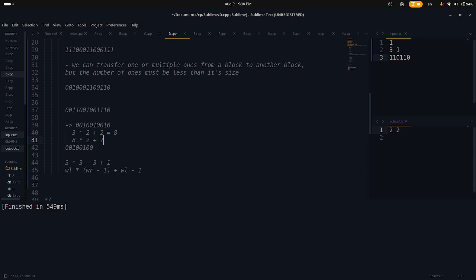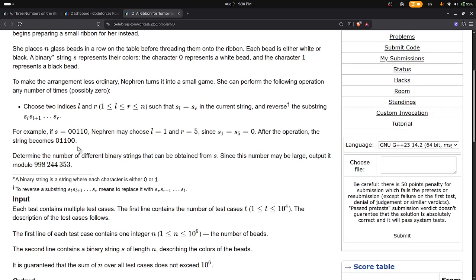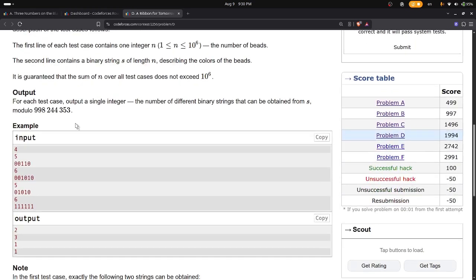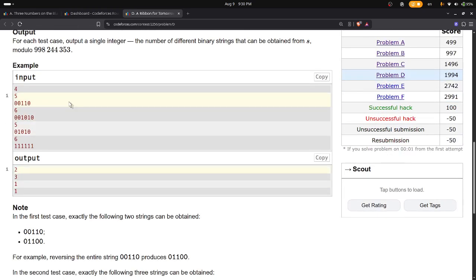Can we calculate this using dp? I think we do not need dp here.